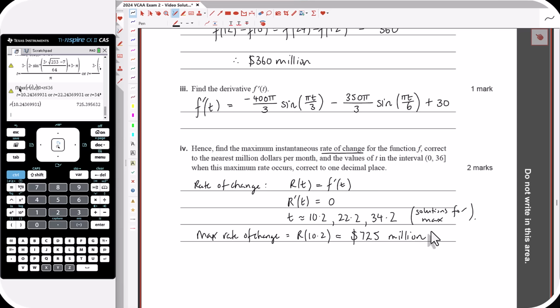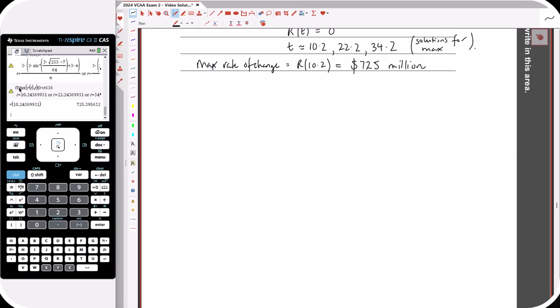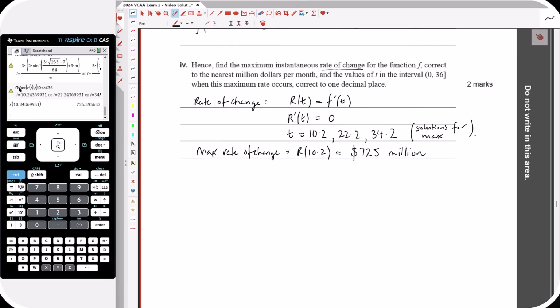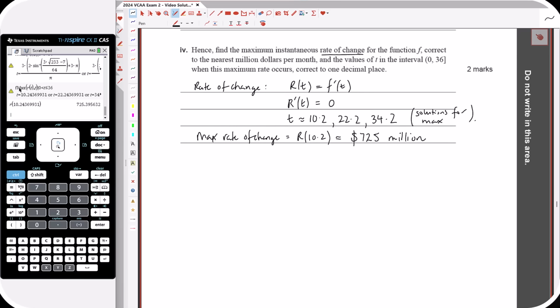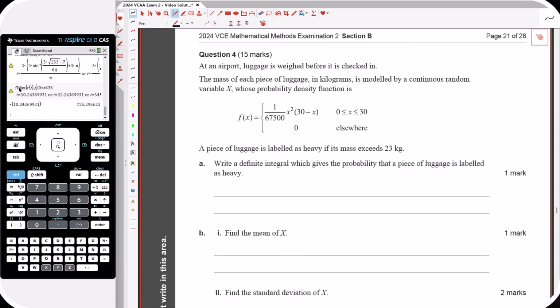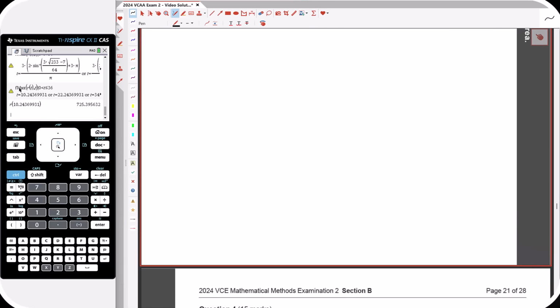Again, I think the question says nearest millions of dollars per month, and so I think that just writing 725 without the units would be fine. Exam 2 seemed to be a bit less worried about units than exam 1. Which is interesting. I think now that they've put out the marking guides, there's going to need to be some greater alignment between the 2 exams, so that there are more consistent expectations of students. Up until this point, they've been able to mark the 2 papers fairly independently and make their own decisions about what to award marks for. But across the one subject, they're going to have to look to be a bit more consistent.